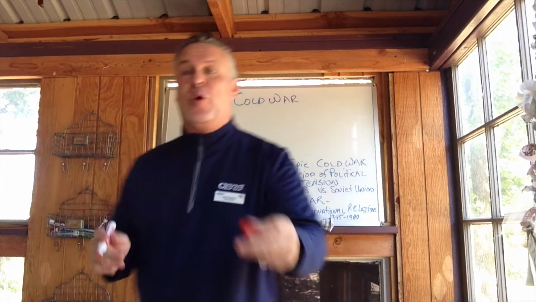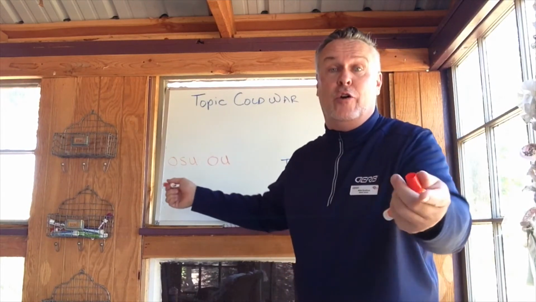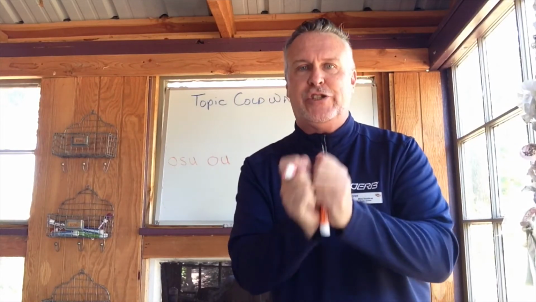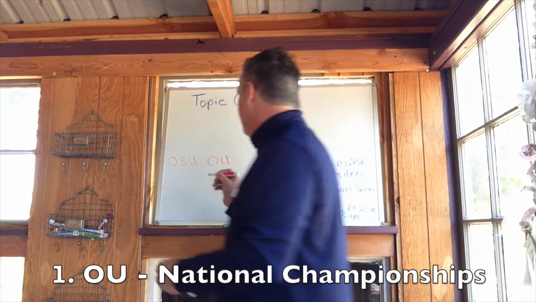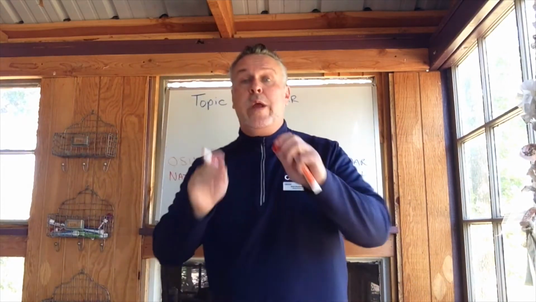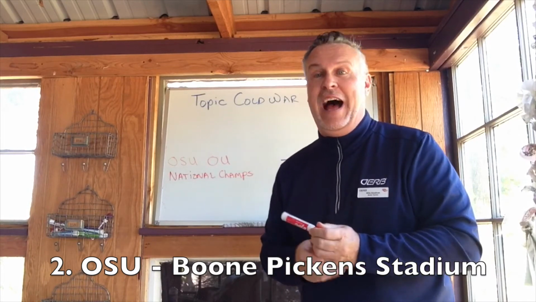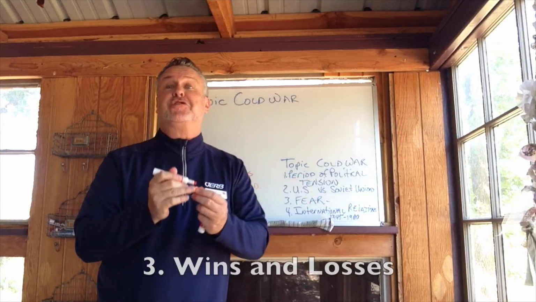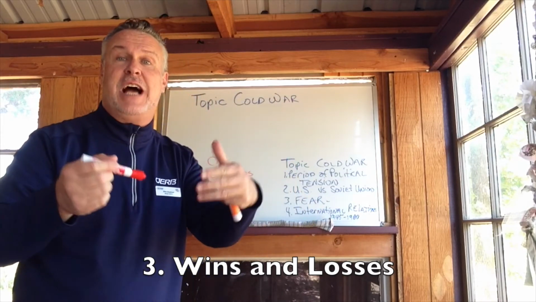Now, all of us can relate because we may or may not know someone that is an OU fan, or we may be an OU fan or an OSU fan. So we know that this is going on, that there's tension between the two. So what happens? What would we talk about? We may talk about national championships if we were OU. We might talk about, if we were OSU, the great football stadium that we have. We may talk about the scoreboard, who won a particular game, those types of things.